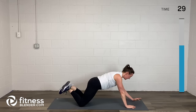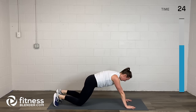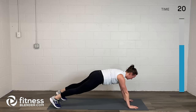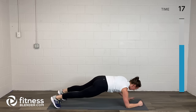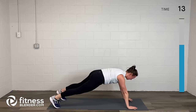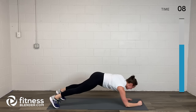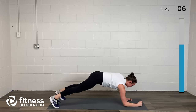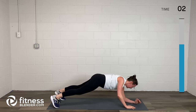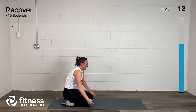Down, down, up, up. And maybe you like to go between the two options. You can totally do that. Switching that lead arm every other time. Last 10. Keep those hips nice and stable as you make those transitions. Perfect. Knees down, sit back over the heels briefly.